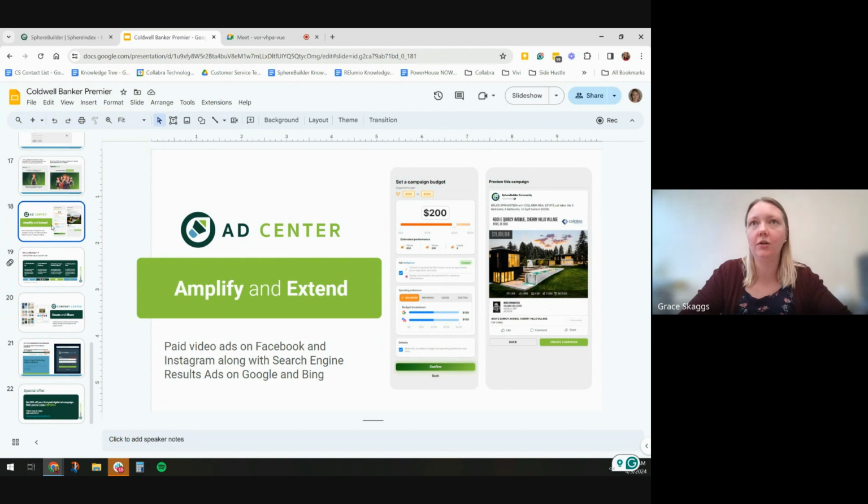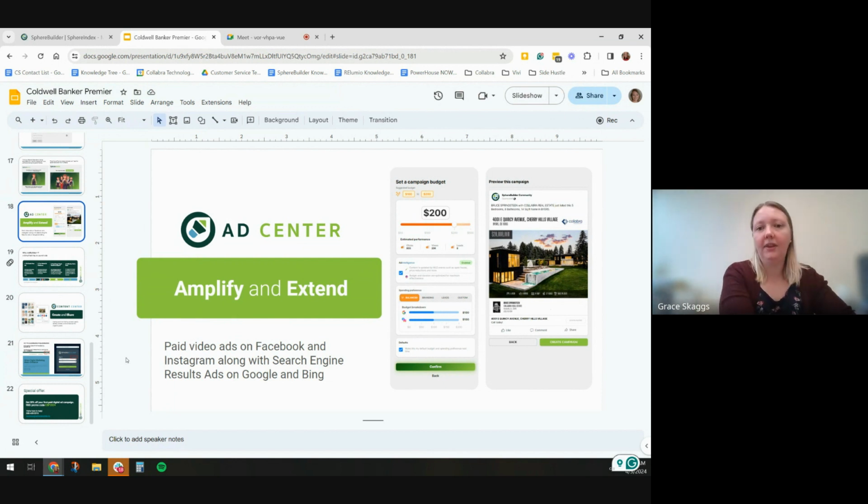So if you wanted to do something geared toward yourself, like a brand recognition ad, or run an ad highlighting a community that you are selling a lot of properties in, any of those options can be done within SphereBuilder. There's that limitation within Bright: it's just for the listings that are in there. So it adds more flexibility if you choose to use SphereBuilder, because you can create ads around literally anything.